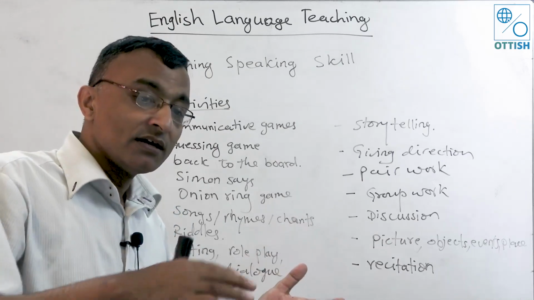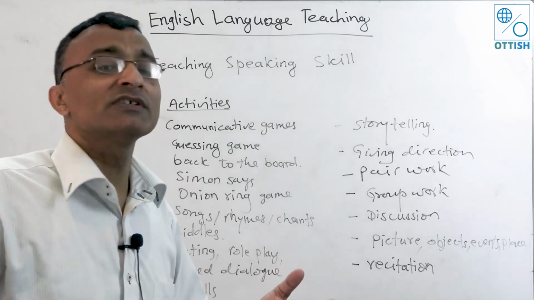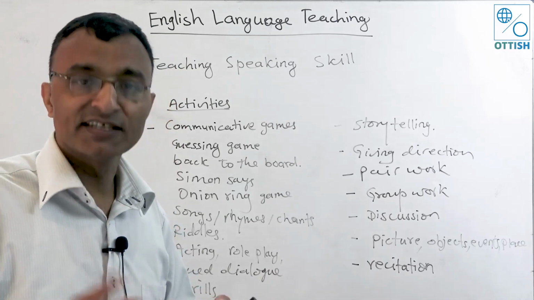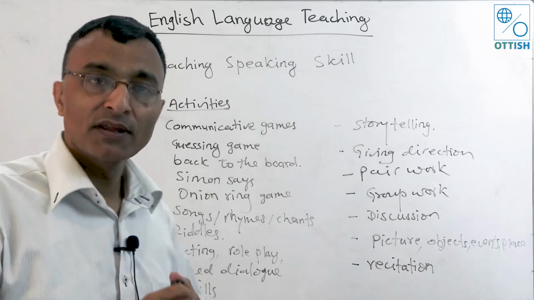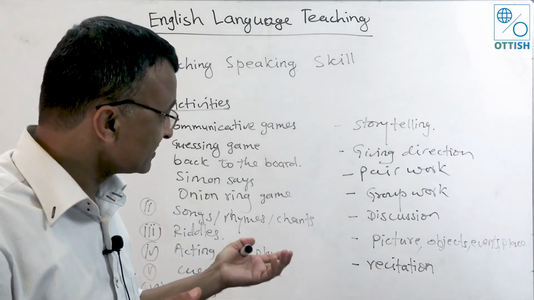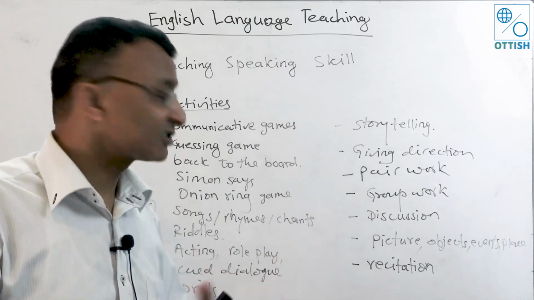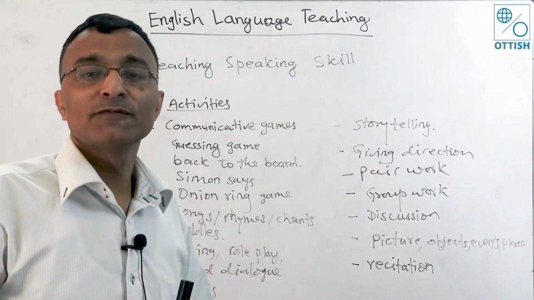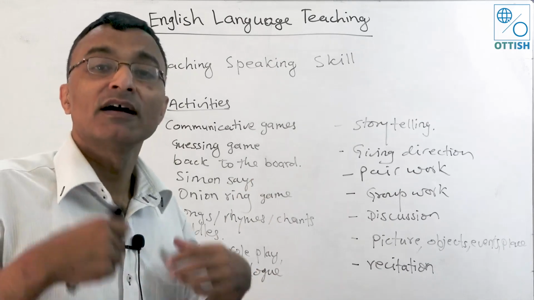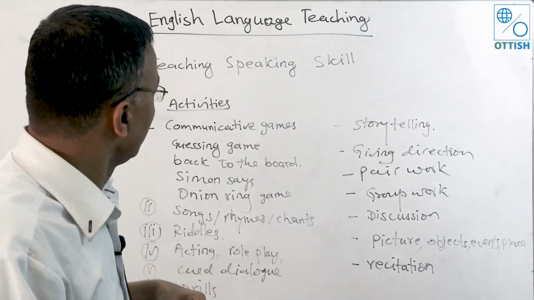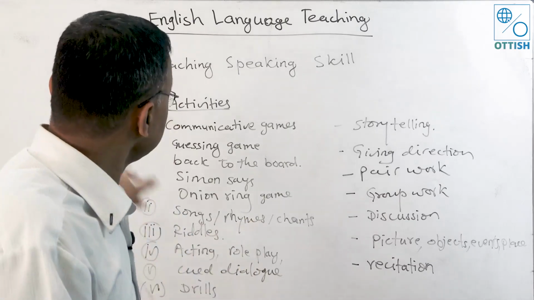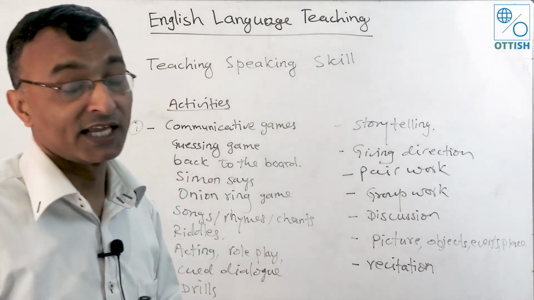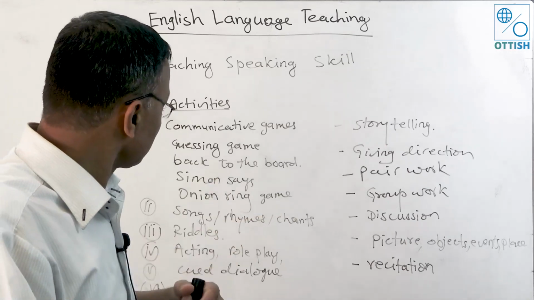So recite. The teacher has to provide the students sufficient opportunity to recite the text so that they can develop pronunciation of the words, and they can discriminate the sounds, and they can have practice of speaking. They have to recite or read aloud. So this is another important activity. So these are some major activities that can be carried out in teaching of speaking. Other activities also can be carried out.